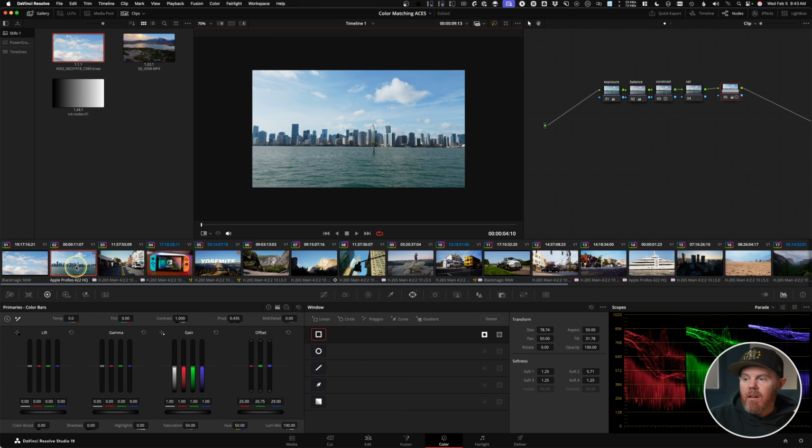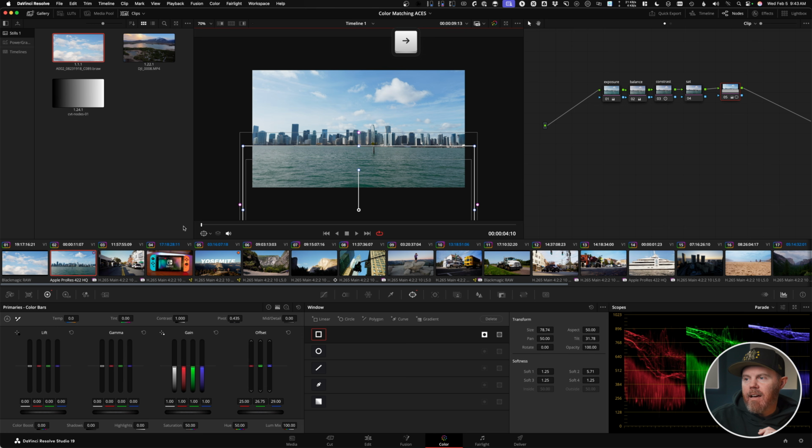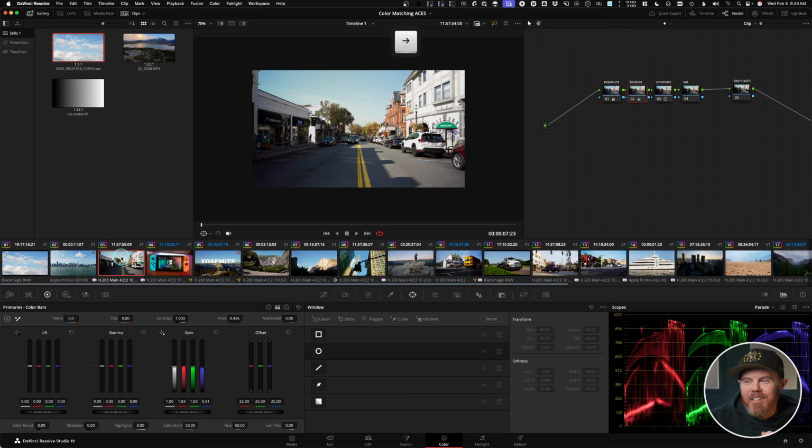I'm going to show you another sky technique, as well as a product here in the final section, because there's some little gotchas to doing products, and there's an extra tool that Resolve has for this that I think is amazing. So I want to share that. But if you want to see the frame before and the frame after, another common trick is to go to your first frame and then use the left and right arrows to quickly switch. Do these match? Yeah, I would say they match. So let's go to the next one.